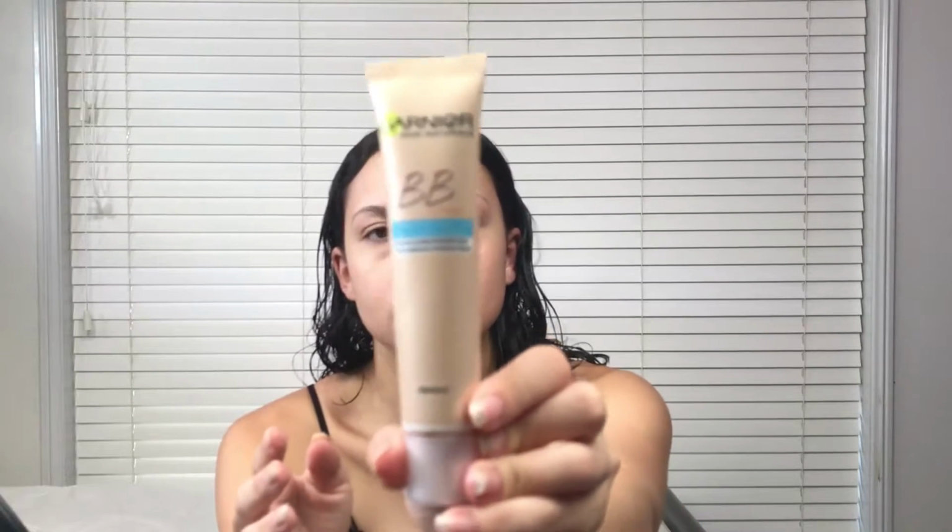So next we're going to be doing a BB cream. I use the Garnier BB cream in the color medium, and it's the matte, like the oily combination skin one. So this one. These BB creams are super good, so I'm just going to start off with my cheek area, and I'm just putting a little bit down there and a little bit on the other side.